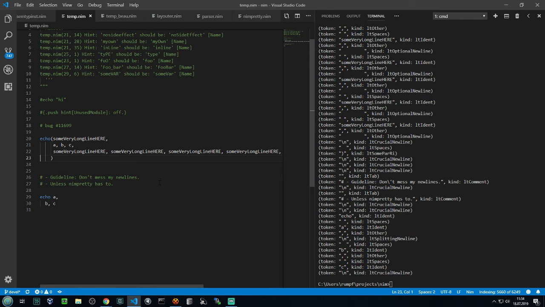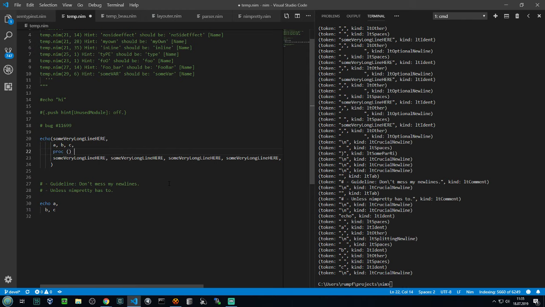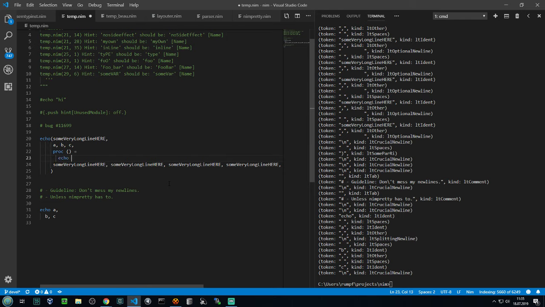But remember that when we wrote this, we said better be safe than sorry. So plenty of new lines are detected as crucial when they are really not. That's true. Because it would be much work to find every new line that's crucial in the parser and communicate this to NimPretty. But also remember that just because you're in an expression context, that doesn't mean that you don't have crucial new lines, because Nim has lambdas, real lambdas, not this Python stuff. So this is Nim code. Well, not really. As I said, being in an expression context is usually not good enough to detect it.